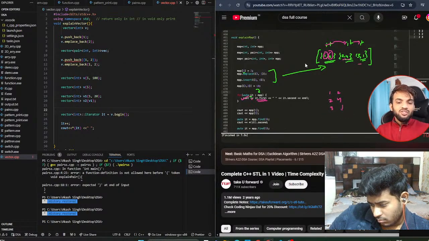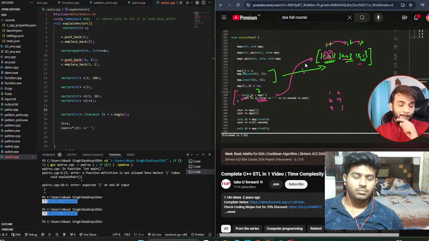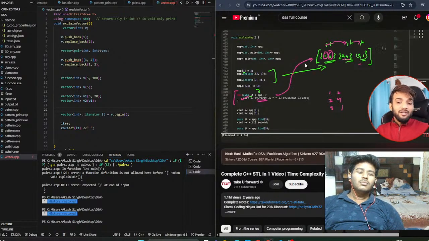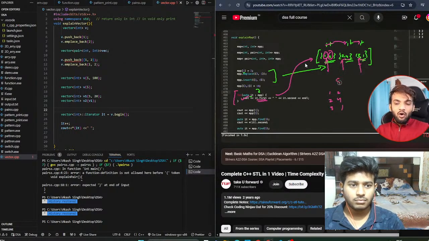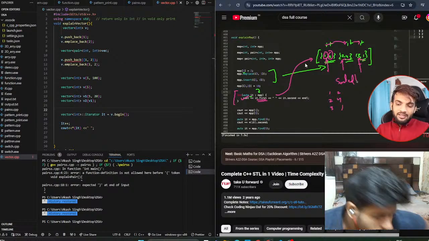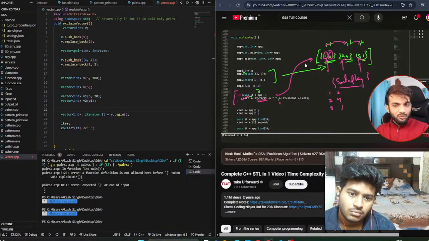So if you do this cout, this is how you can traverse a map, and everything is stored in a sorted order of key. Sorted order of key, not value. Remember this, sorted key is how it stores, no duplicates, all unique. Now if I want to access map of 1, it gives a value 2, because at 1 you're storing 2.